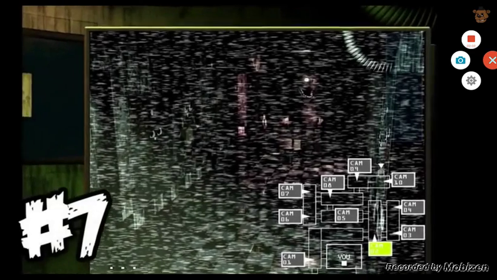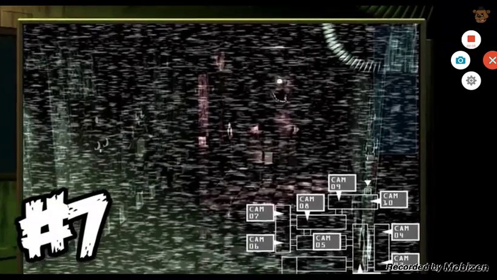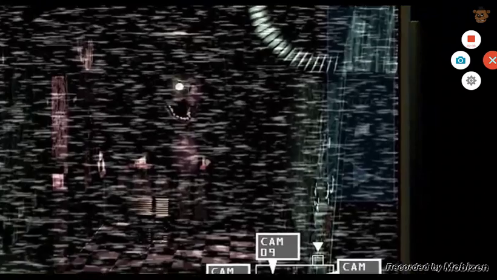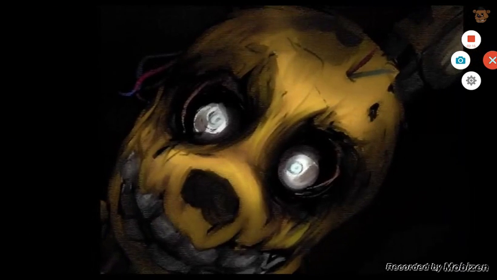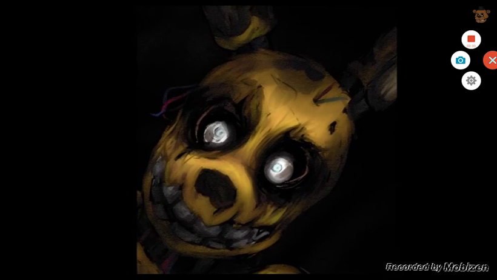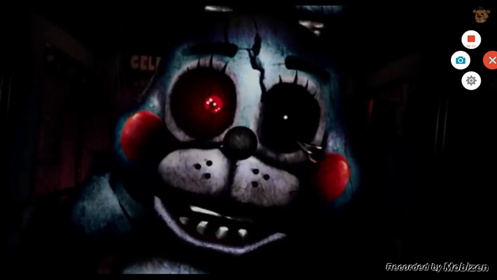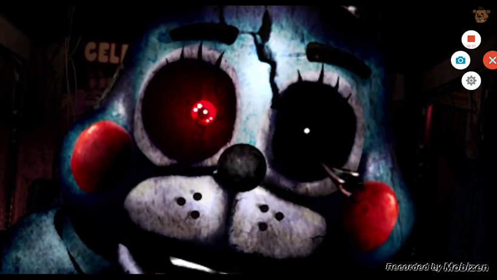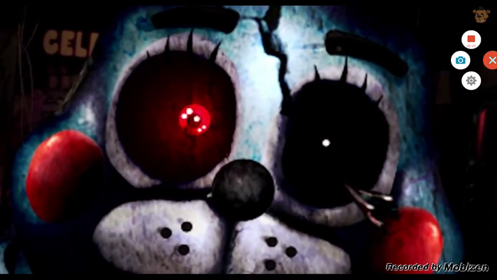And now for number 7 is, what does the blue button mean? The one that appears on the top right of the monitor when you look at the room with the Foxy head. And we know it's a button because if you zoom in on it, it says click, and it also has 2 arrows pointing right. In my opinion, this button probably redirects you to secret passages or a secret ventilation system or whatever. Or maybe, just maybe, if the game actually has 2 floors, maybe it transfers you to the other floor.